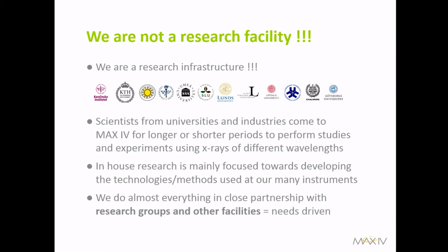Another tremendous misunderstanding tends to be that we are not a research facility. We don't have scientists doing all kinds of research. I think ESRF has a postdoc program and some in-house research, but we are mainly a research infrastructure. That means that scientists from all these universities I mentioned actually come to us to do the experiments, and they are the guys doing the science. We do have scientists, but they are mainly involved in developing methods and keeping these experiments that we have, or experimental stations, up to date and keeping advancing so they can do more science and broader science and different science going forward.